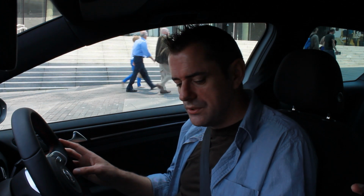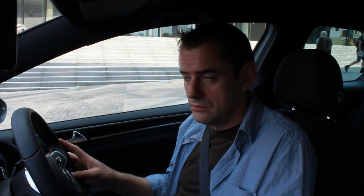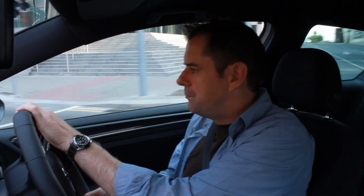Okay, so the gear shift is a golf ball, which is kind of traditional, I suppose, in a way. There is no handbrake that you can pull. It's only electronic. That's it. It's the only handbrake that's in it. I don't mind that so much, but you know, track day car, you never know what you want to do with a handbrake. Noise, acceleration, all good. It's on the ball, on the money all the time, and that's a nice way to be. It's nice for a GTI Golf to be doing that sort of manoeuvre at the best of times.